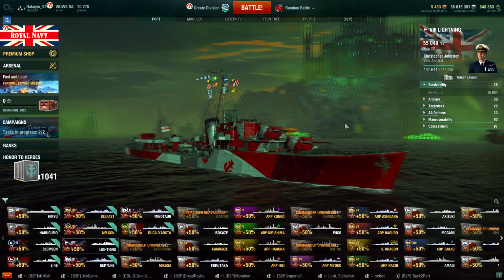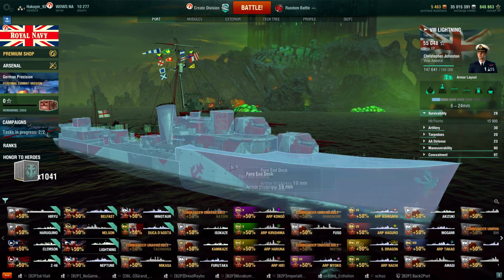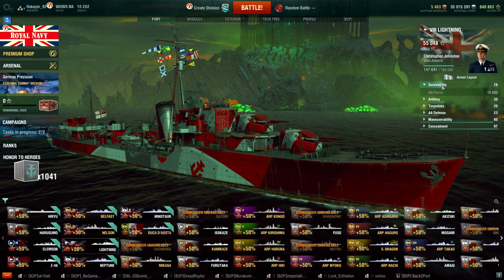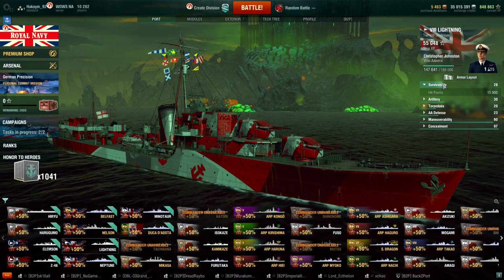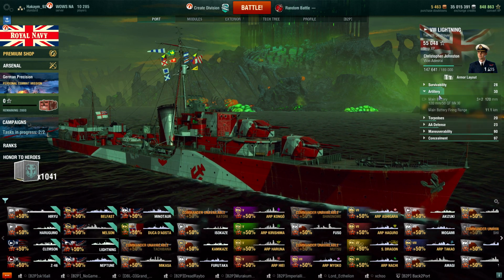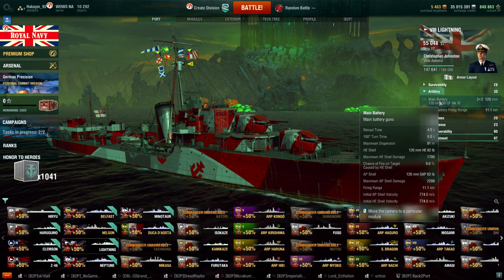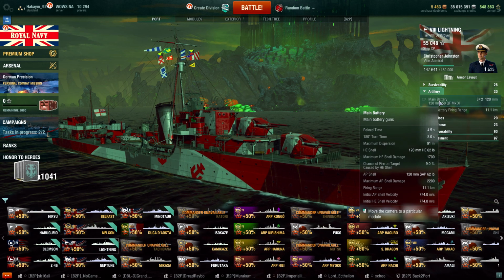So starting off, survivability 15,900, armor 19 millimeters. I mean, nothing extravagant. It is a destroyer, so health pool semi-decent. It's kind of middle of the road, nothing overly impressive. Guns, you do have 3 dual 120 millimeters. They do have a 4.5 second reload time. Definitely a little bit slower than the Benson.